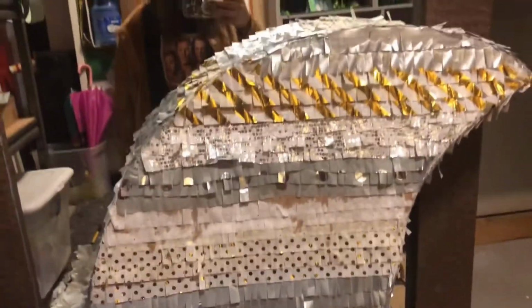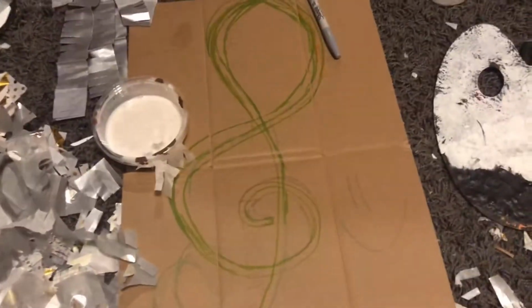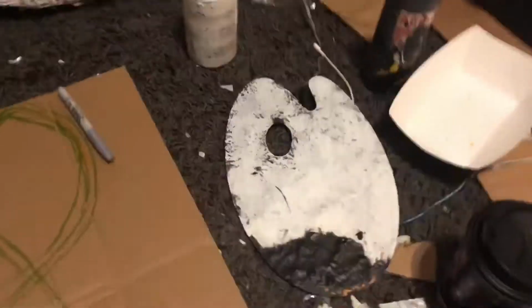the sides are all done, everything's done. So basically, the moon's done. You don't need to add anything else, it's literally all done. Like, you don't need to, but my sister wants a treble clef music note on hers, so I had to draw it, cut it, paint it.